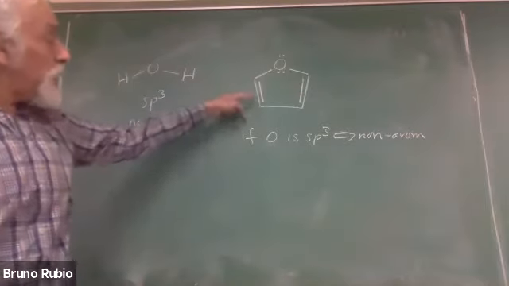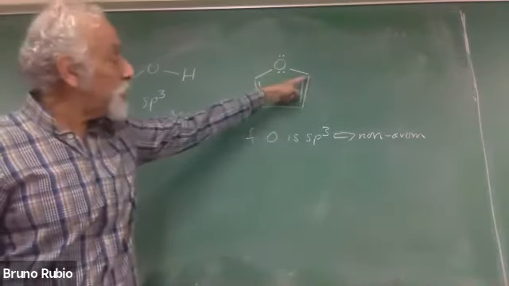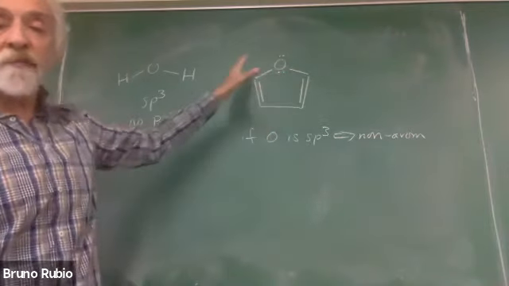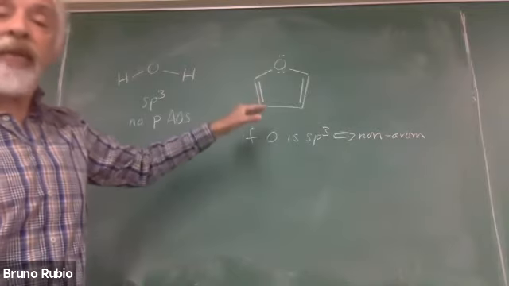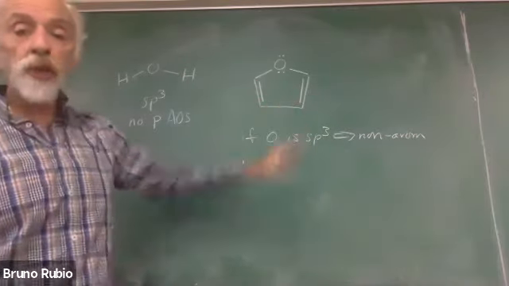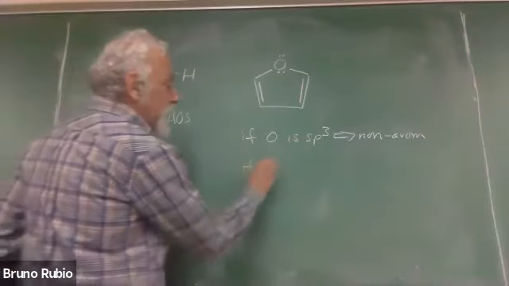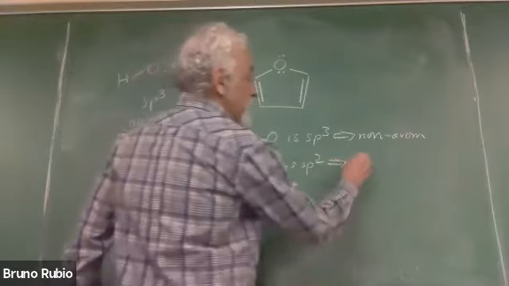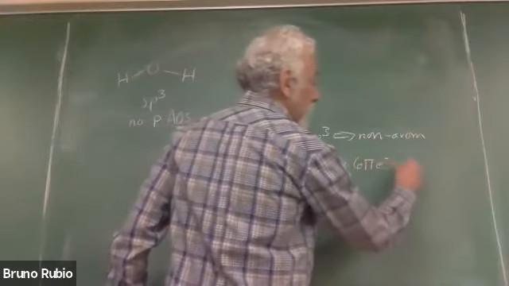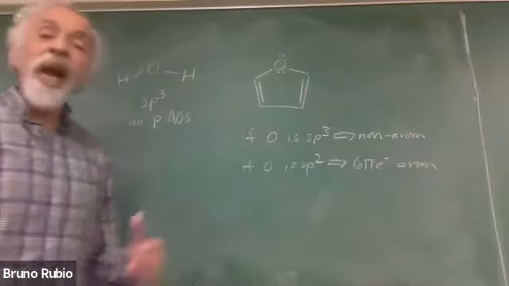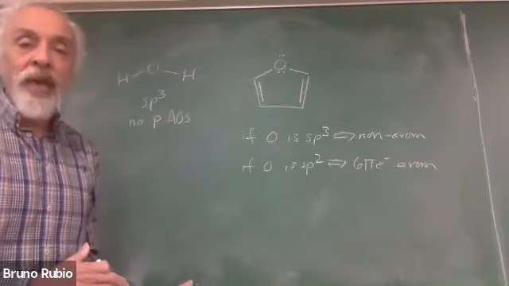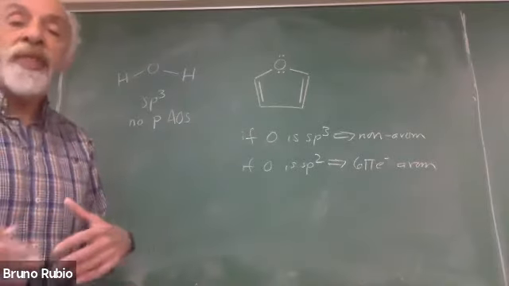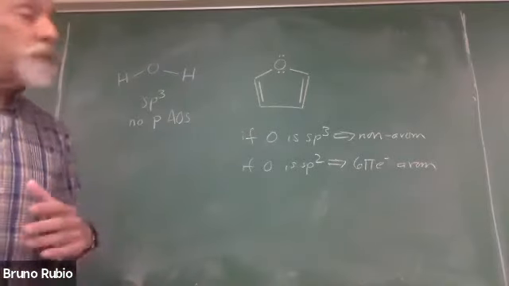So there would be a p orbital there, a p orbital there, a p orbital there, a p orbital there, no p orbitals there. You're looking for a donut of p orbitals to be aromatic or anti-aromatic. This would be a horseshoe. But if the oxygen is sp2 hybridized, then it becomes a 6-pi electron aromatic system. And molecules want to be aromatic if possible. They want to enjoy the special stabilization of aromaticity.